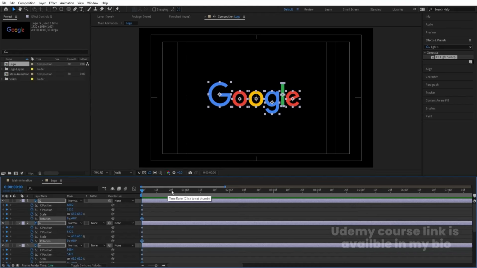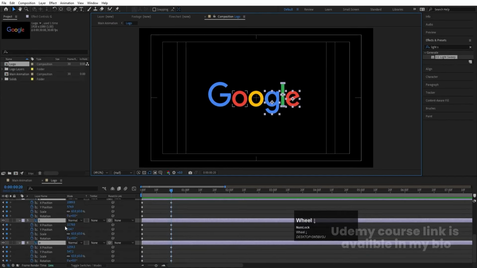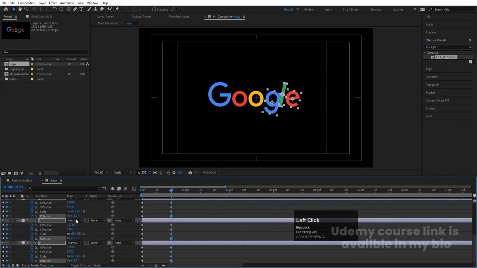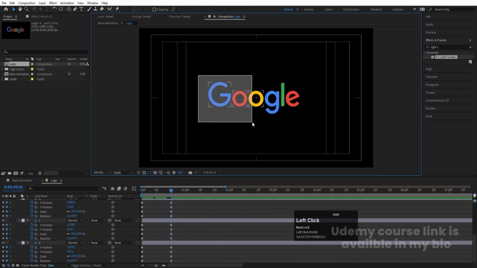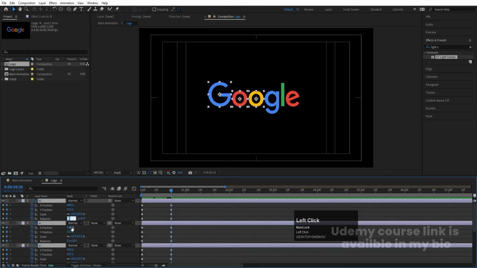I'm gonna go somewhere around 20 frames. Again I'm going to create keyframe on each and every layer. Okay, and I'm going to select these three layers over here. Let's go to the rotations and we need to make one complete rotation. So let's type +1 over there. So if you see, we are getting something like that. And then for the remaining ones, I'm going to type -1. Okay, so you will get a different directional rotation.